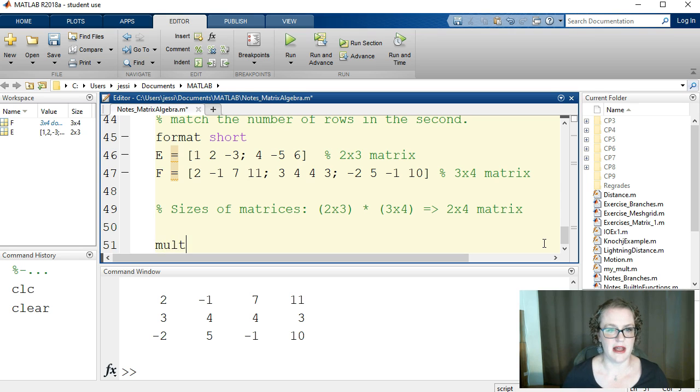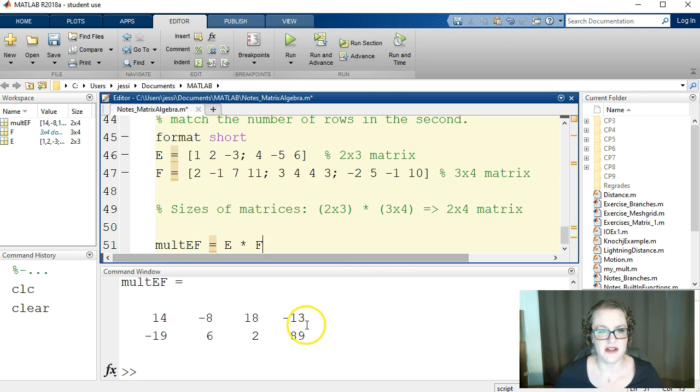So let's multiply E times F and save that as a variable. We get E times F. Notice I'm not using that little period to be a dot multiply anymore. That's what we did when we wanted it to be element by element. Run this section. I get, as anticipated, a 2 by 4 matrix.